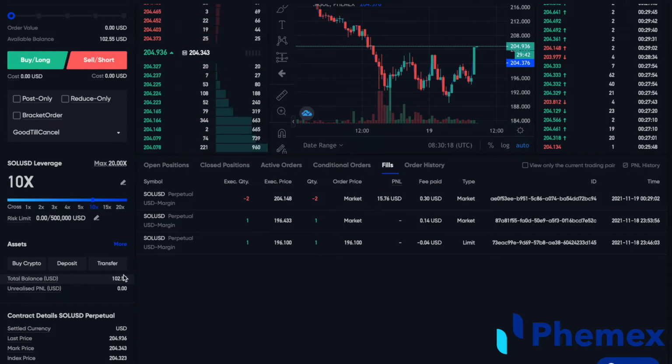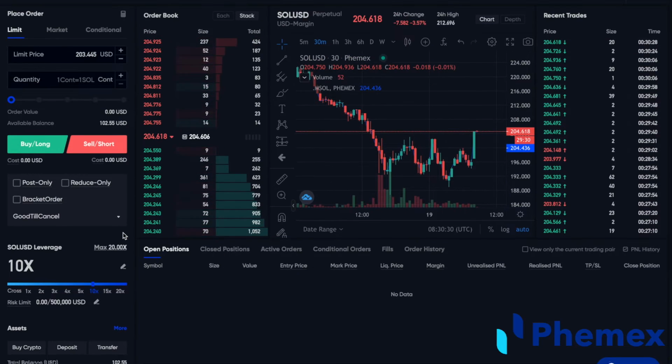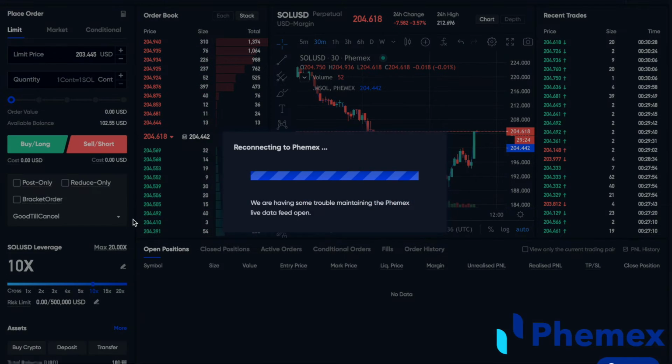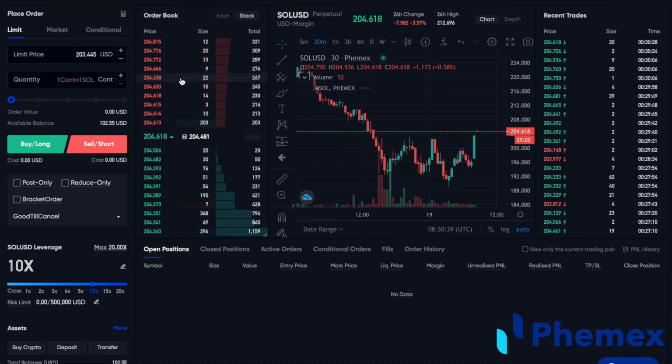And the great thing with Phemex is you do not even need to KYC. You heard that correctly, right? You can open a Phemex account and trade without having to provide a whole bunch of personal information. This is one of the biggest advantages of this exchange, why I like it so much. It has some of the cheapest fees around. And what matters with an exchange like this is that it's functional, fast, secure, and private. And that's what Phemex is, right? They really, really value your privacy.